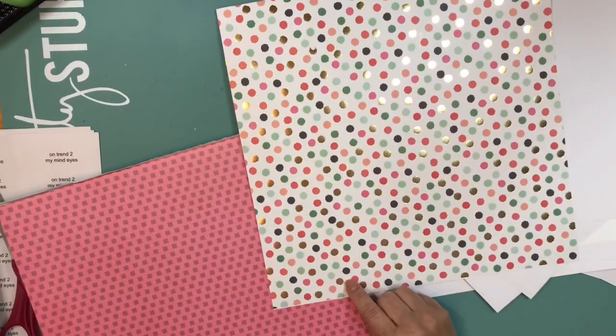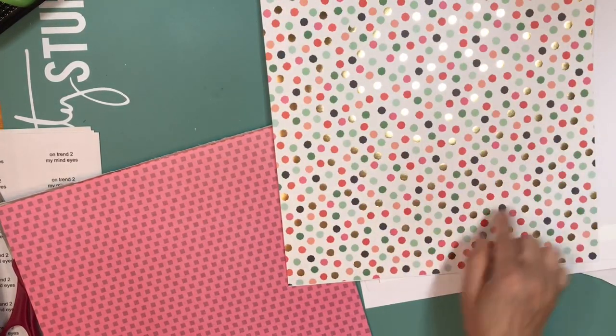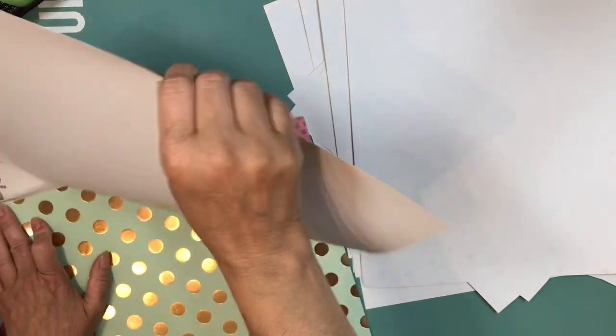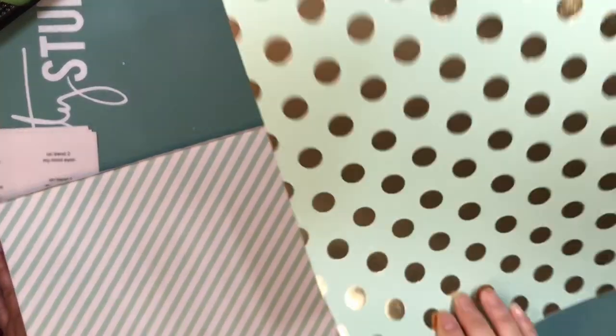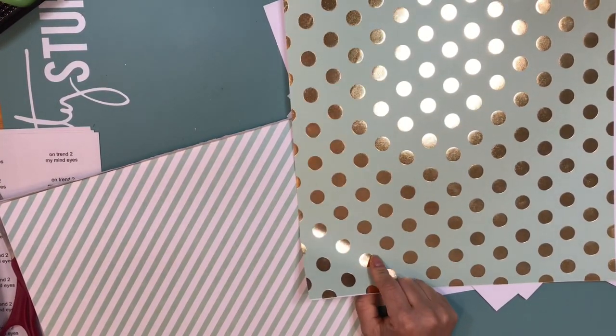Again, this one could go either in the multicolor, or I could pick a color and put it in that color. But for now, it goes in the multicolor. That goes in the red. This one again, you could put it in green or in the gold section, or you could put one in each section.